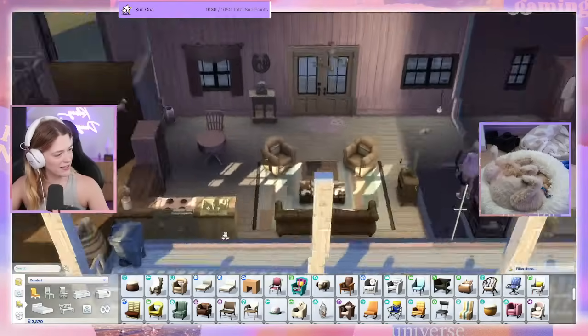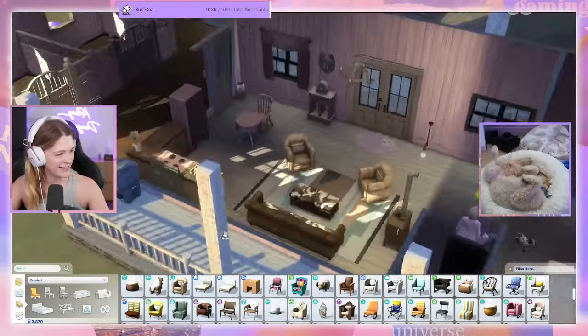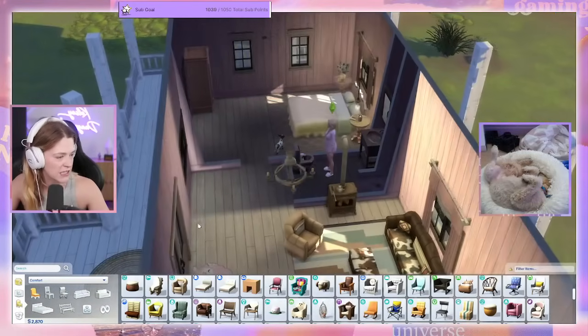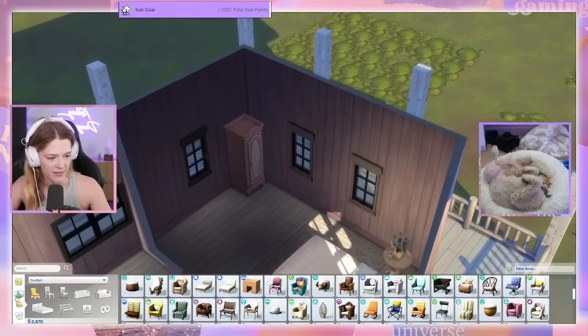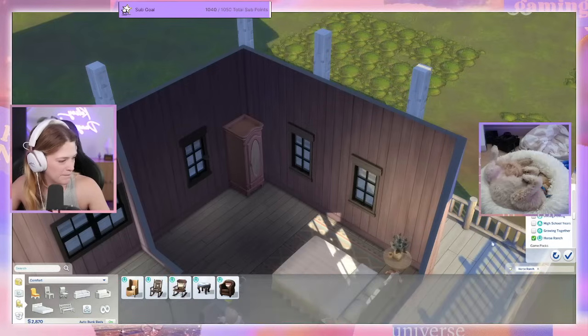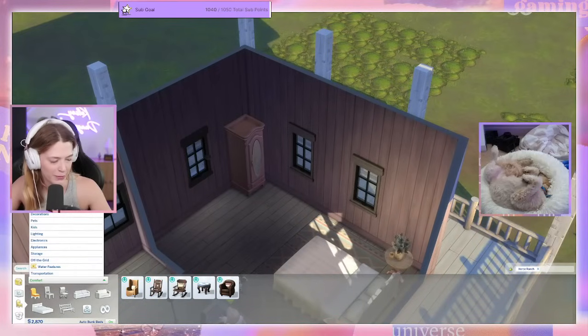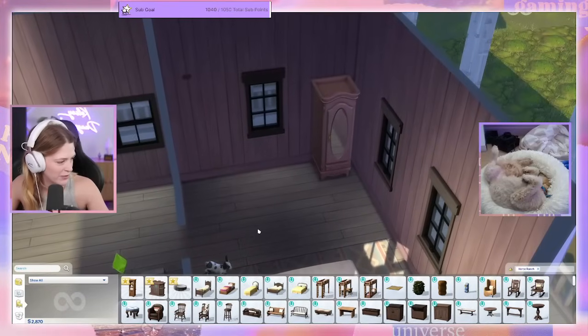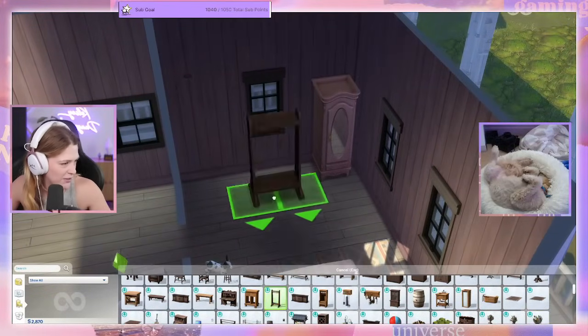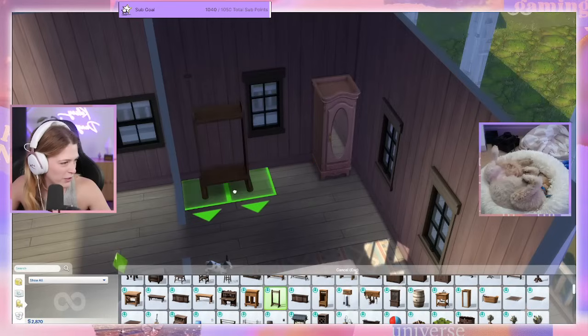Shoot, look at us. This is turning out so well. I'm pretty happy with this. Also, we need to put plants in here. But I was in the middle of something, so I will go back to the thing I was excited about doing. I promise. There's like a little thing where you can put your horsey's little clothing. You put like a clothing rack in here too.